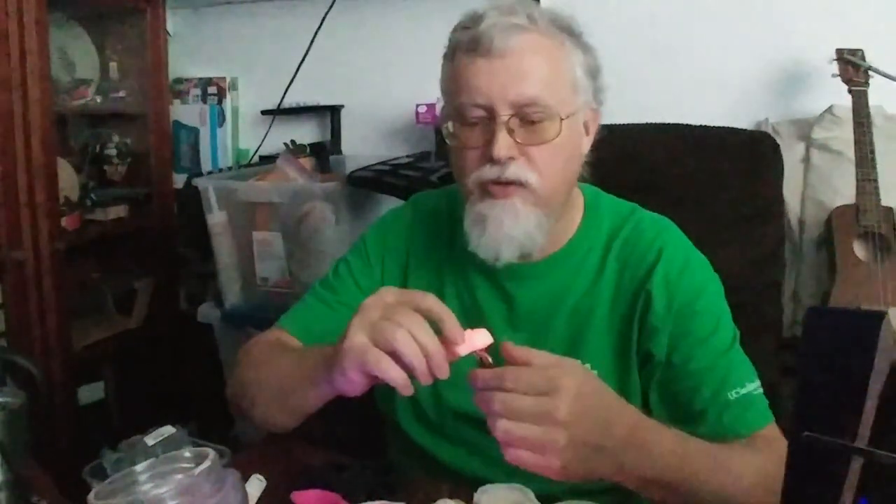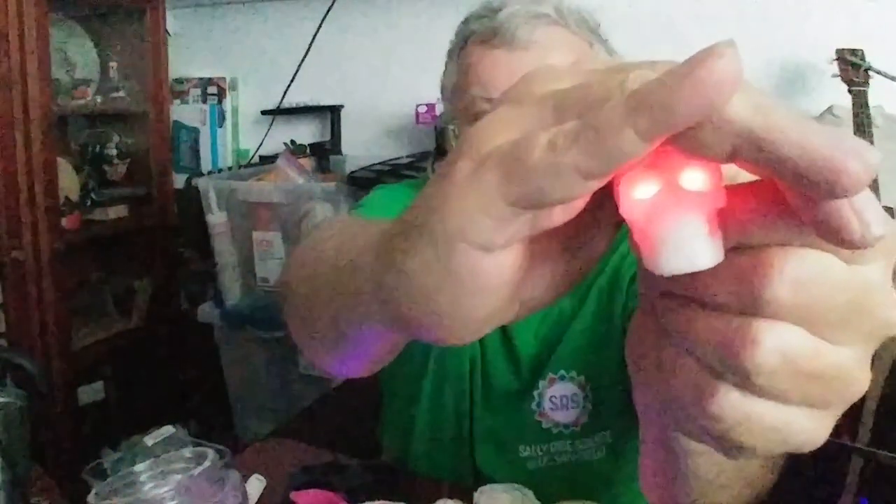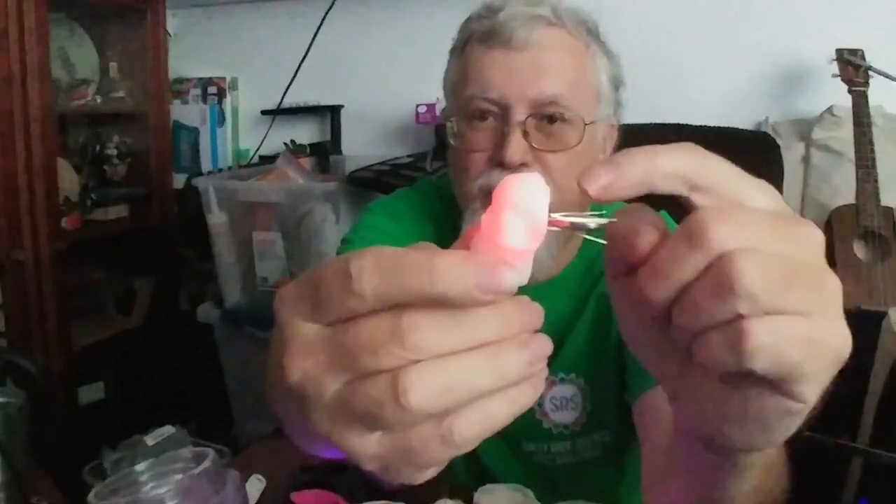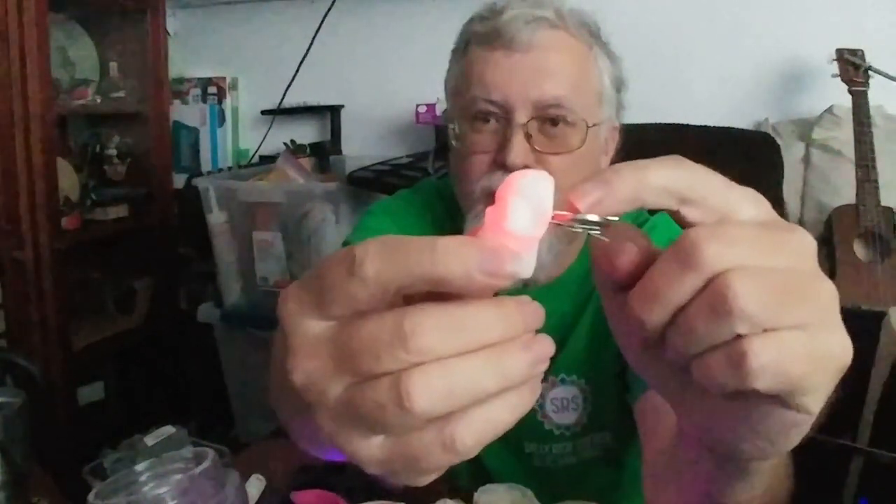So now we're going to combine all of this together — we've got our thermoplastic, our mold, our LED and our coin cell battery. We're going to put two LEDs in for the eyes and make a glowing skull. What we did is just pushed the LEDs through from the back, then put the long leads on the same side so we could get both long leads on the positive side of the battery when we pushed it in. Then the eyes light up and you've got a cool little skeleton.